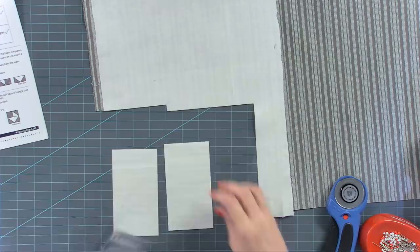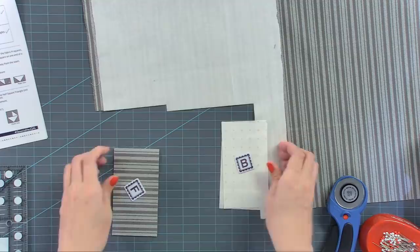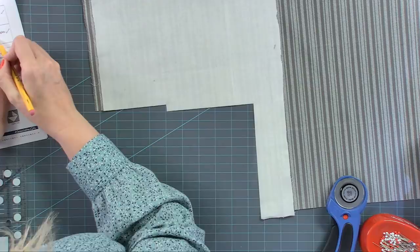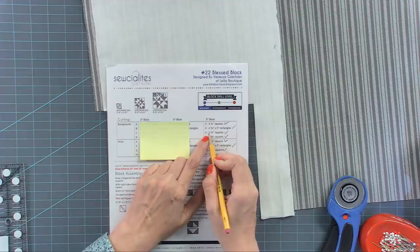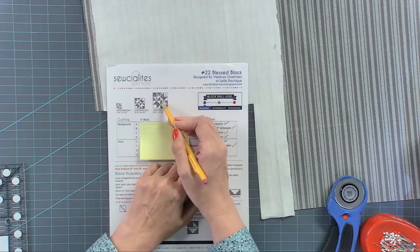And let's see. So these two are my B's, and these two are my F's. And I love doing blocks like this where I can cut two fabrics at one time, because it kind of kills two birds with one stone. I think that's the word. Okay, so now for C and G, and H, we need 6 2¾-inch squares from each fabric. And the C's and G's are my corners, so those would be exactly the same. My H's and D's are for my flying geese. So I'm just gonna cut those at the same time.